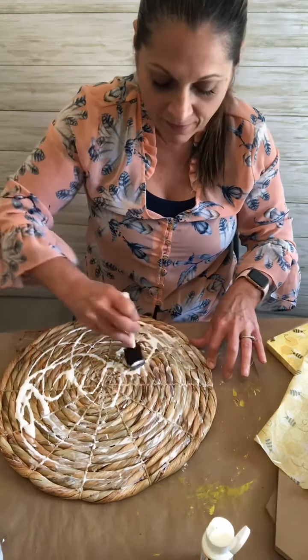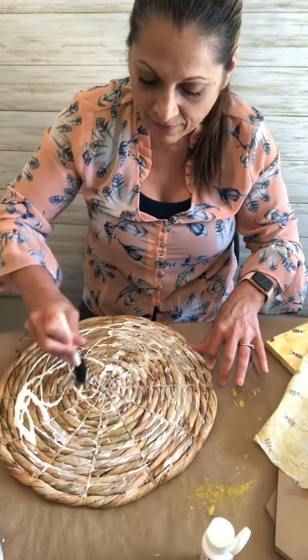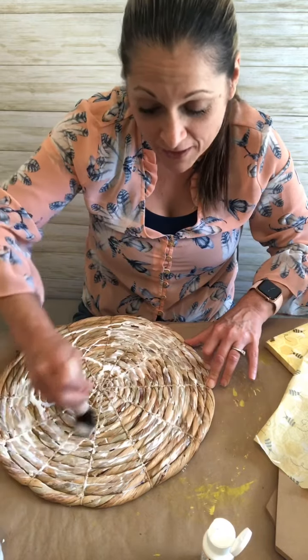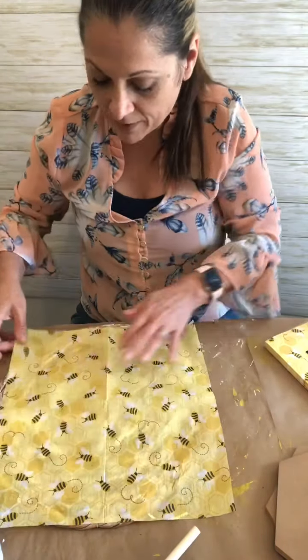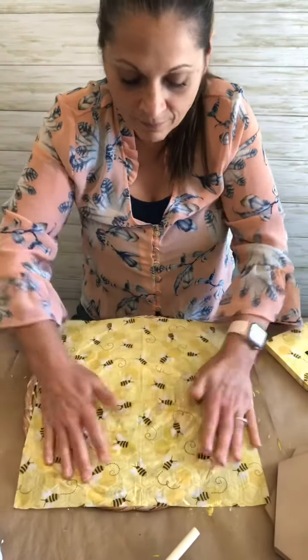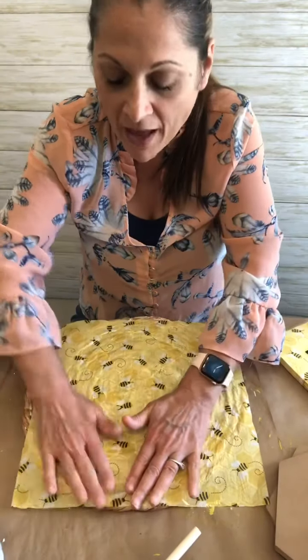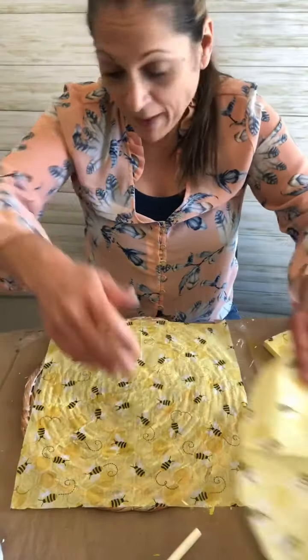As you can see, I'm just spreading it out with a foam brush. I tried to get it all in the little nooks and crannies because there's a lot of them. And once I had that done, I just laid the napkin on top and pressed it down with my hands. I have found that my hands do the best job so far. If anyone knows of a better way, let me know.